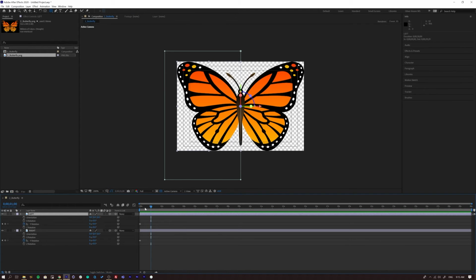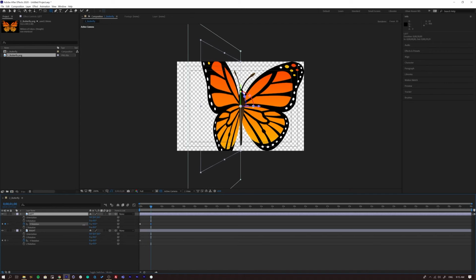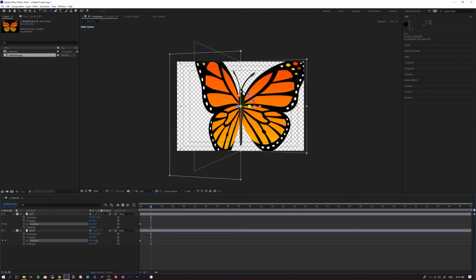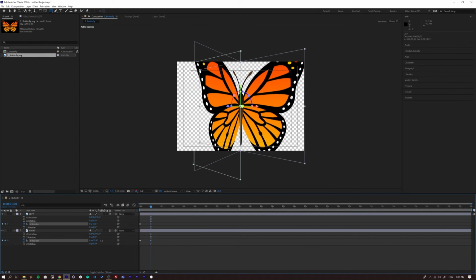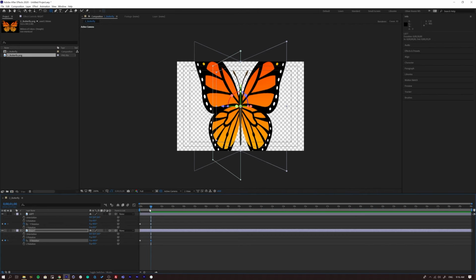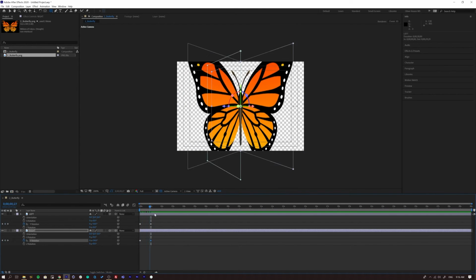At the start it'll be 0, so nothing's happening. Then if you come to 1 second, I'm going to have the rotation start out around minus 60-ish, so minus 60. And then the one on the right, I'm going to go plus 60. Keep dragging along till you get plus 60, there you go. Then if you come back and see what happens, you're getting your butterfly flapping already, back and forward, back and forward.